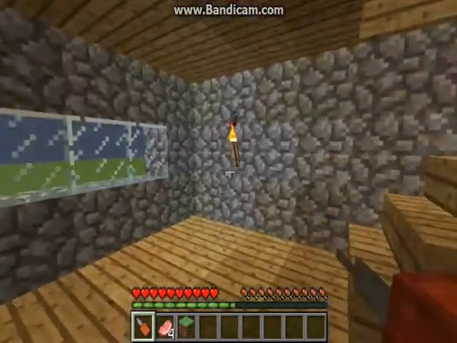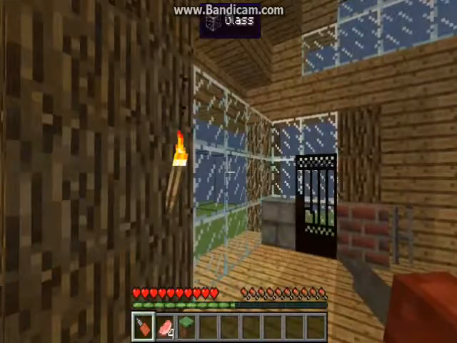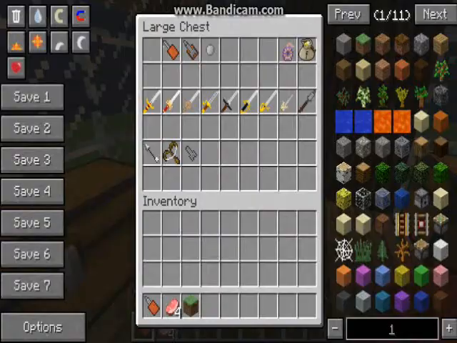I don't know what that is. I don't know, I just made it. You know, there's stuff, you have to do stuff. We'll get to that later. You have to do stuff to make a house, okay? You have to decorate it. Everybody knows that. Let's just put that here.